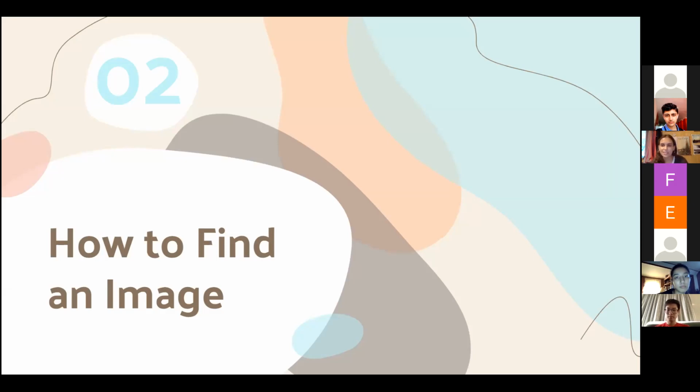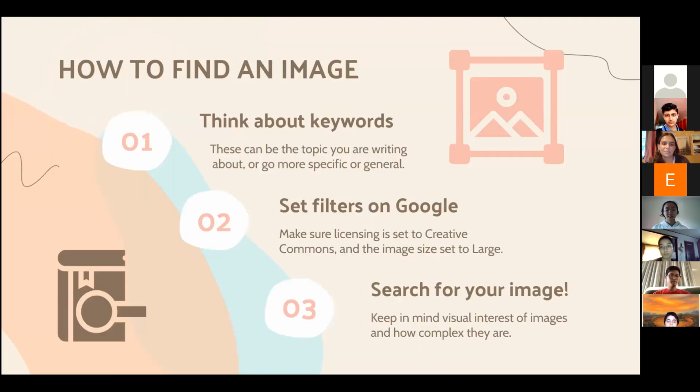But aesthetically speaking, things to keep in mind. Your image should convey the topic that you're trying to show, like everything we talked about in the previous few slides. It should be aesthetically appealing, because at the end of the day, an image is to look pretty, quote unquote, but it's more than that. It's not just there to look pretty. It's to convey something, to engage the audience and gain their attention and to make them read your piece. So keep these things in mind as you're looking for images, and we'll show you the precise steps on how to find them. All right.